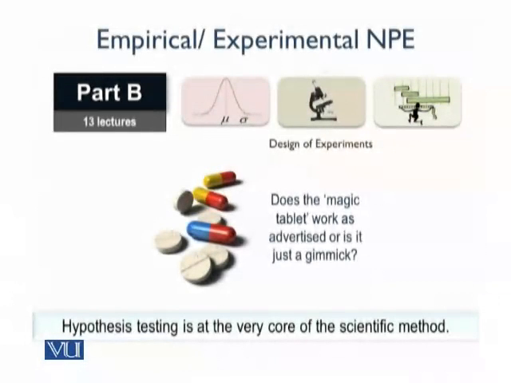The next important part of experimental NPE is the design of experiments, and this is a part of NPE that is often overlooked in NPE courses, because often NPE courses are overly emphasizing the analytical or mathematical aspects of NPE, whereas statistics and experimental design issues are equally important. So we've already mentioned that science proceeds in a way in which you propose theories and then you compare the predictions of your theory against actual data.